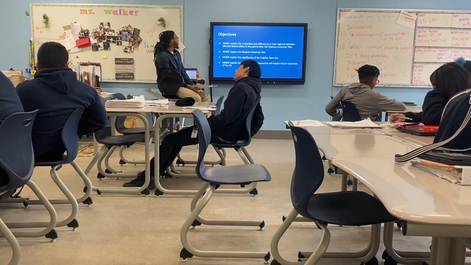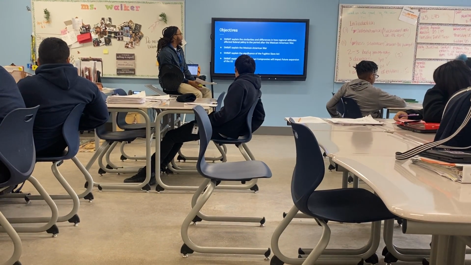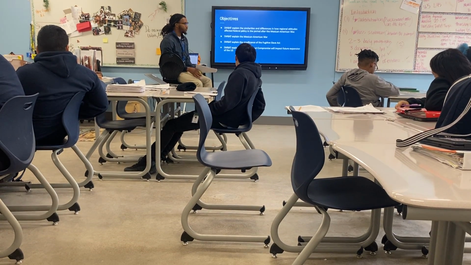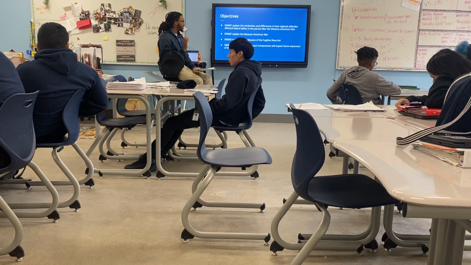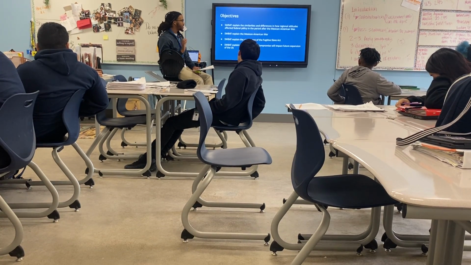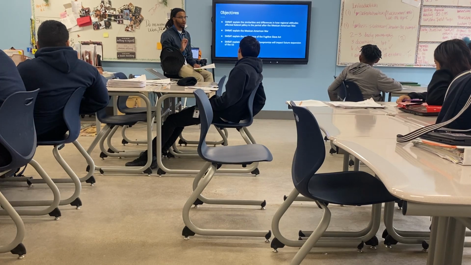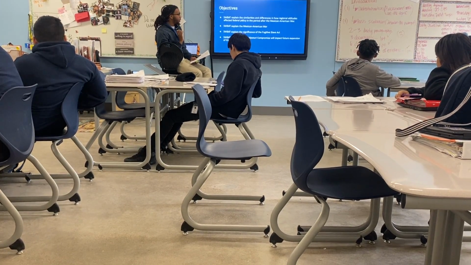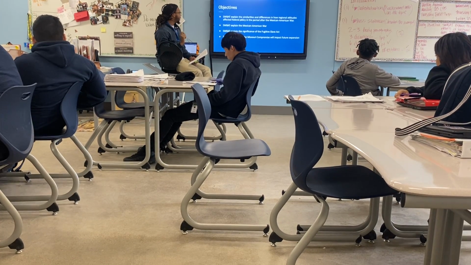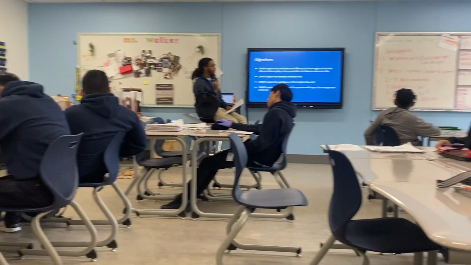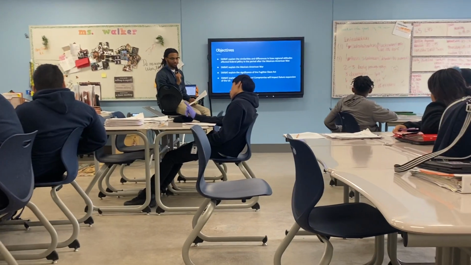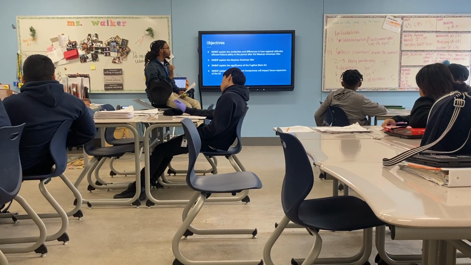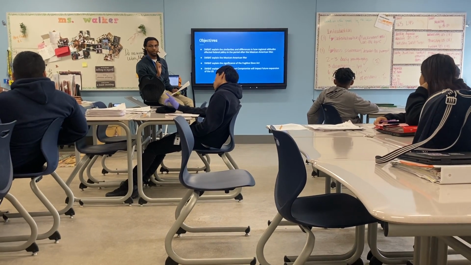Alright, today students will be able to explain the similarities and differences in how regional attitudes affect federal policy in the period after the Mexican-American War. So to simplify this, how do the North and the South feel about the federal policies after the Mexican-American War? What changes are they trying to make? Students will also be able to explain the Mexican-American War. We're gonna be talking about that war a lot today. And you also will be able to explain the significance of the Fugitive Slave Act. That's another big one. And you will be able to explain how the Missouri Compromise will impact future expansion of the U.S.